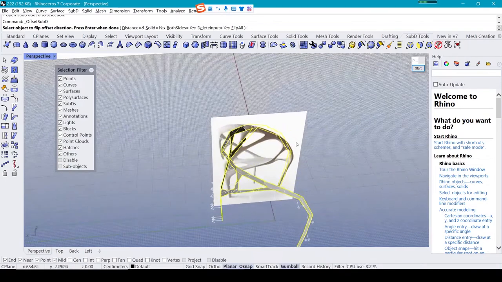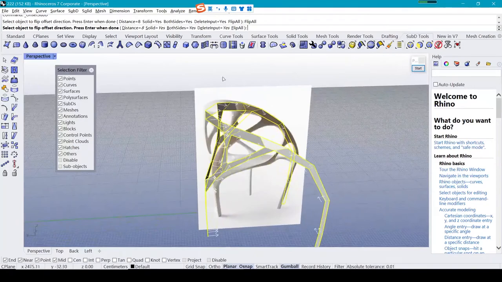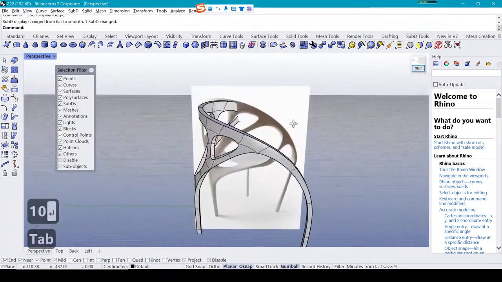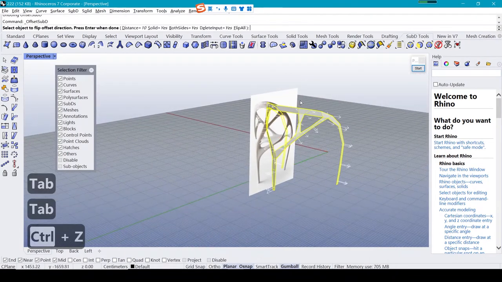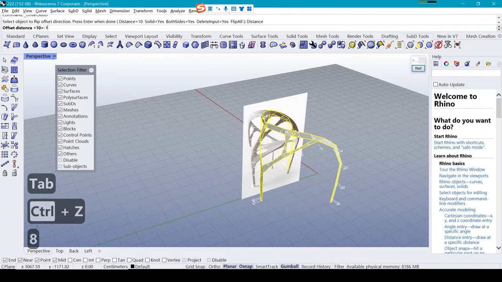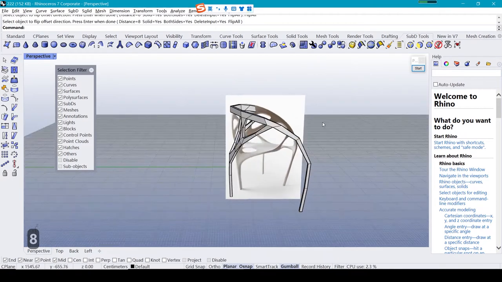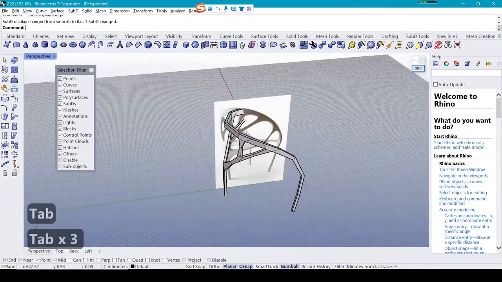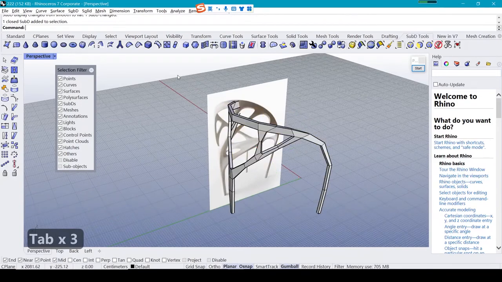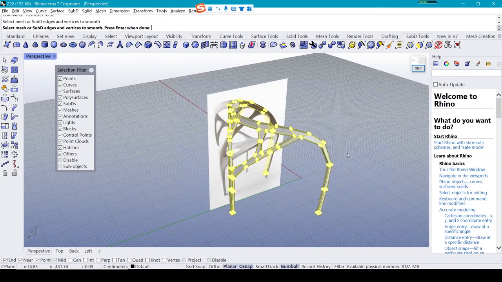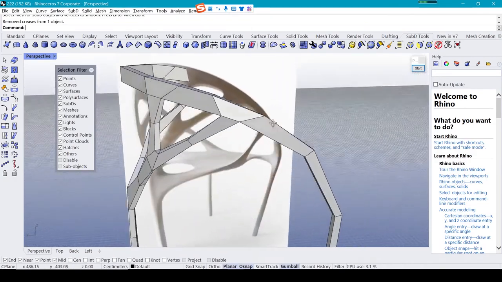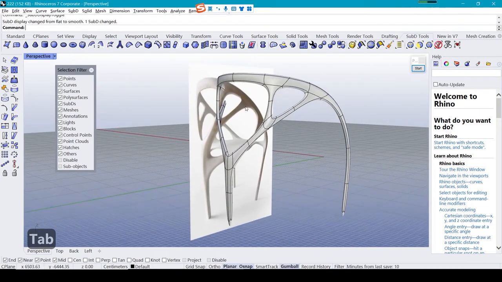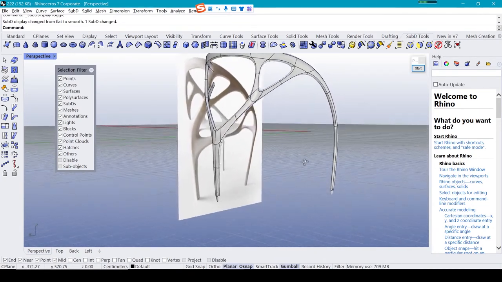And now you can use the offset order to give it a body, give it a shape. Maybe 10 is too long. Distance 8 is enough. Okay, better. And you can see the edge on the shape is really thick. So that means you have to use the remove crease order to make this edge normal. Okay, now press tab, you can see it became really perfect. You've got the basic structure of this chair.